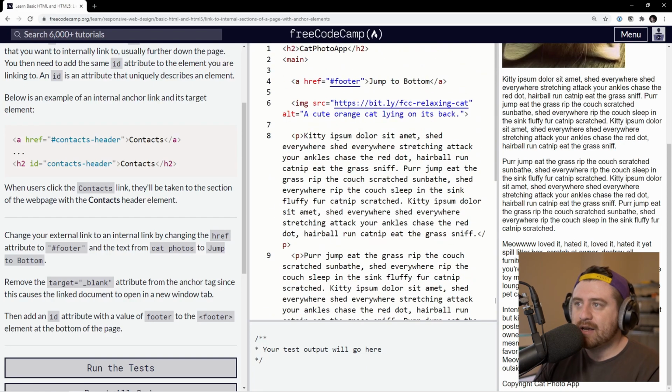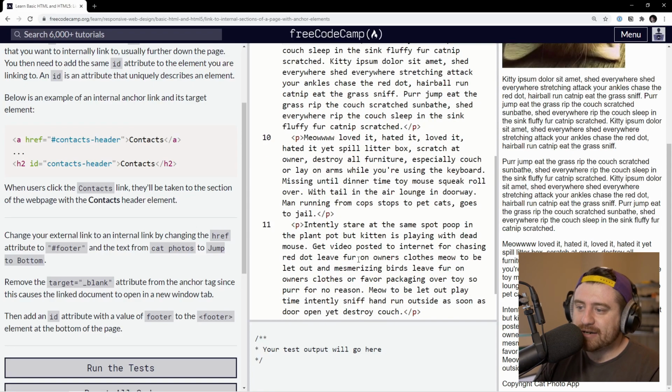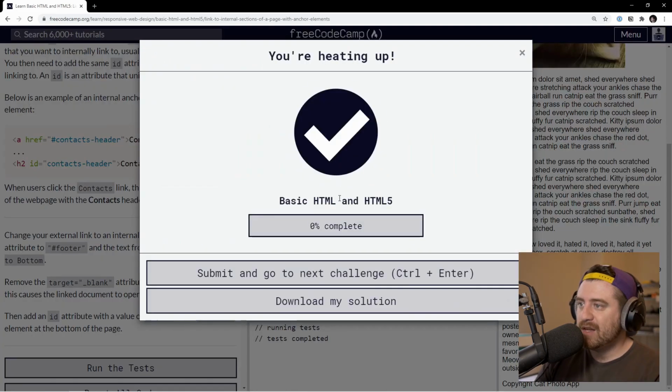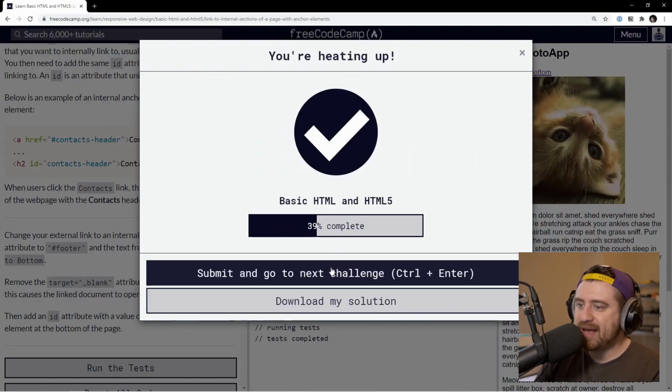So again, we've set up an href here with pound footer, which is an ID on the same page. So it's saying set up this link to another part of the same page as an internal link, is what we call it. And when we click footer, we come down here and match on this ID equals footer. I'll run the tests and we get another pass.